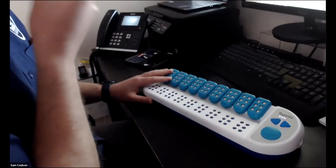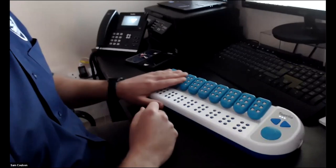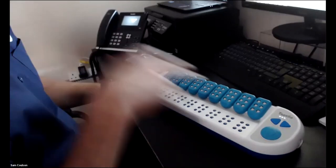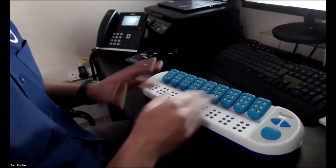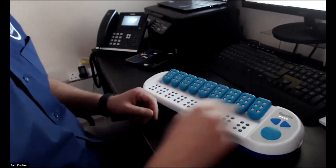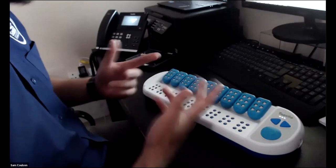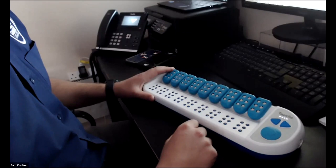And then I had one more question from Carol. You've actually already answered that, which was whether you can set it to contracted Braille or to uncontracted Braille. But you can, is that right? Yep. You can by default or temporarily change within the word as well. So if you're in an application like Trace and Write, you can temporarily change the word from contracted to uncontracted and vice versa. Or you can set the whole unit from default to whether you want it contracted or uncontracted.